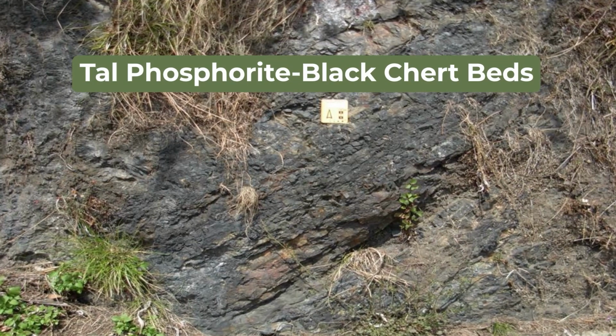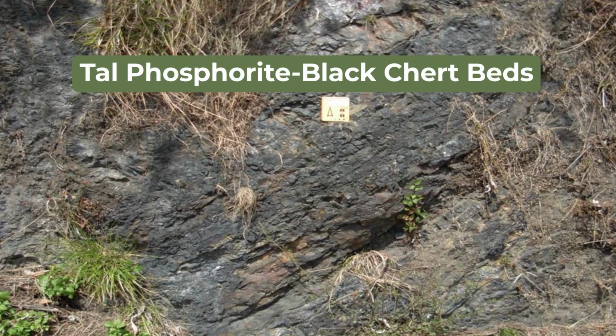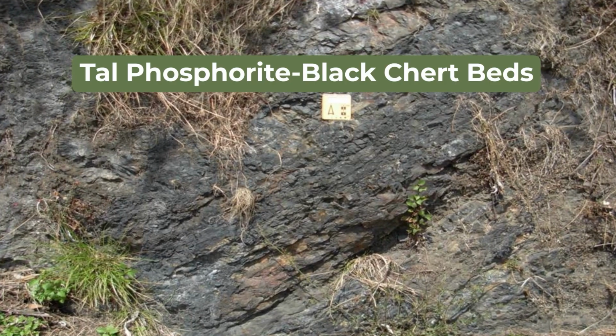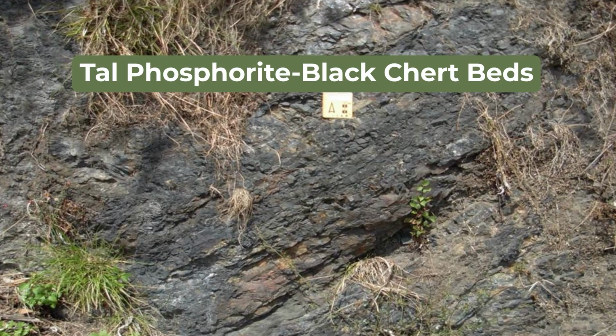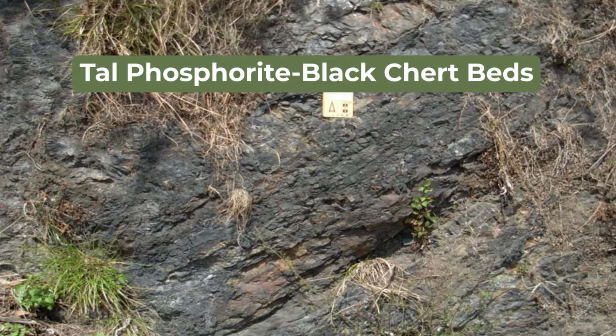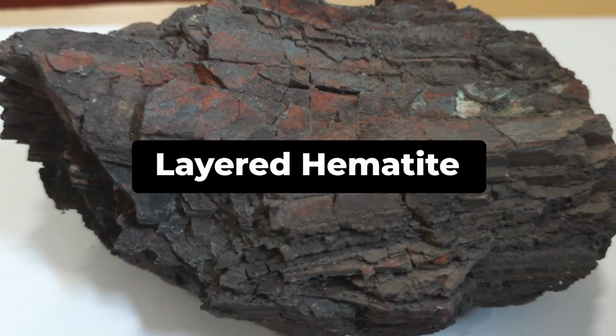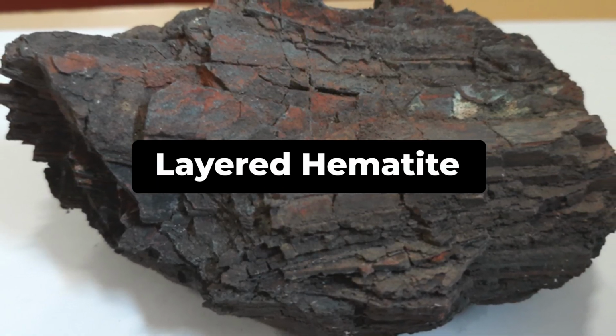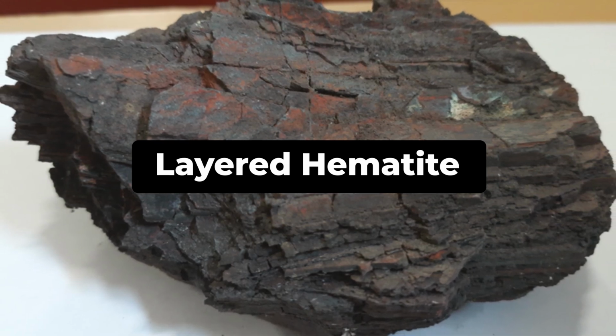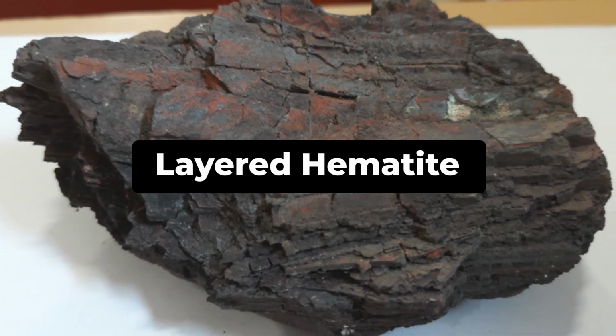Here is a field photograph of a phosphorite from the Himalayas, the Tal phosphorite. It's Cambrian in age, lower Cambrian, from the Mussoorie area. This is a black colored chert-phosphorite intercalation. You can see here the dipping beds, and the black colored material is phosphorite. Another example here is hematite, the ironstone. A very beautiful sample of hematite, Fe2O3, and all that material is rock here.